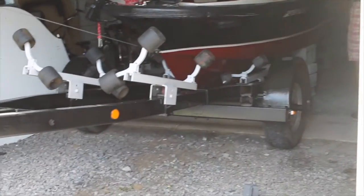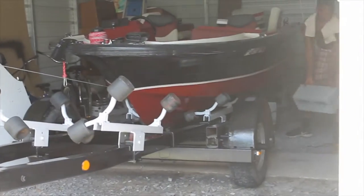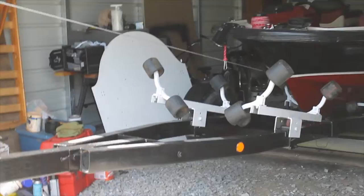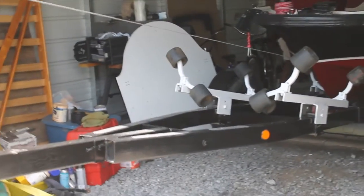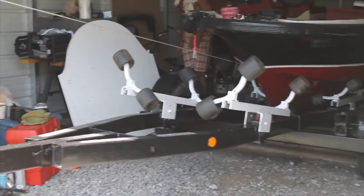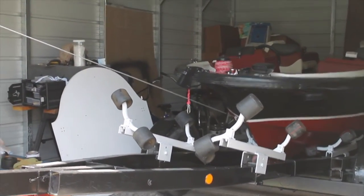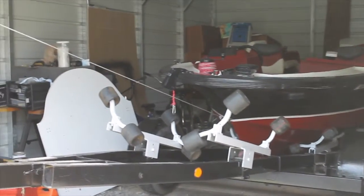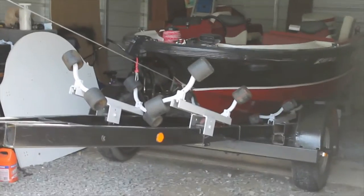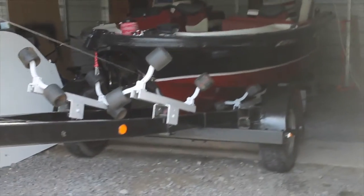Snatch the block, okay? Alright. Ready? Is the boat off the block? Yes, sir. Go ahead and pull that one out. And the other side. To move those other blocks. I have to move those. Yeah, go ahead and move.